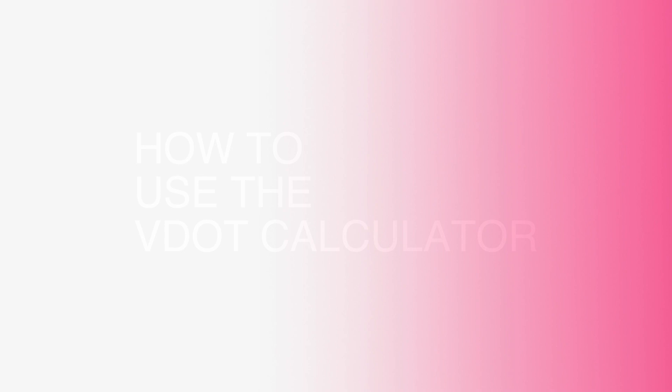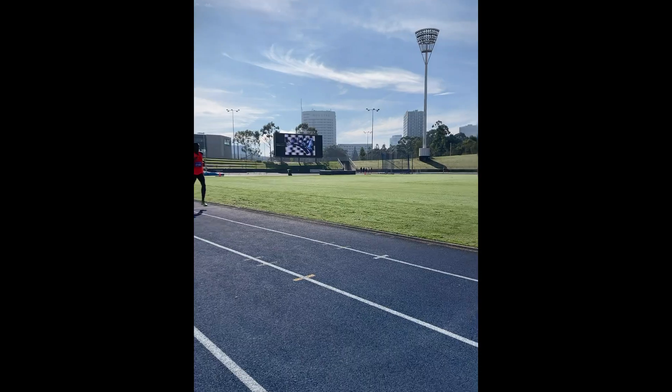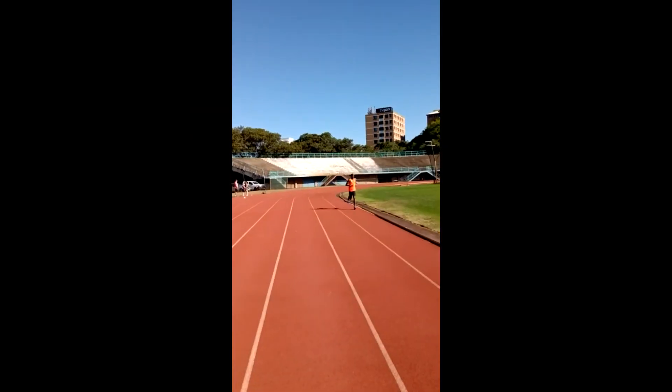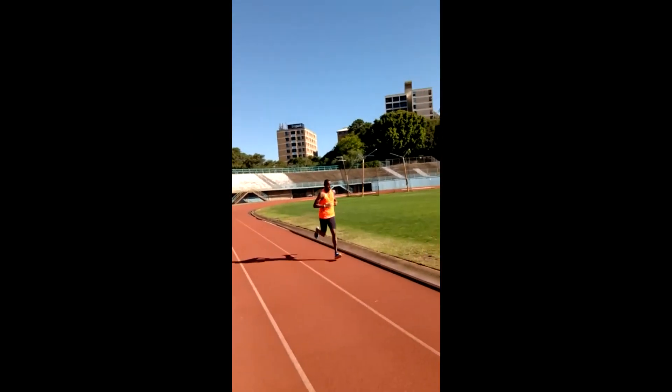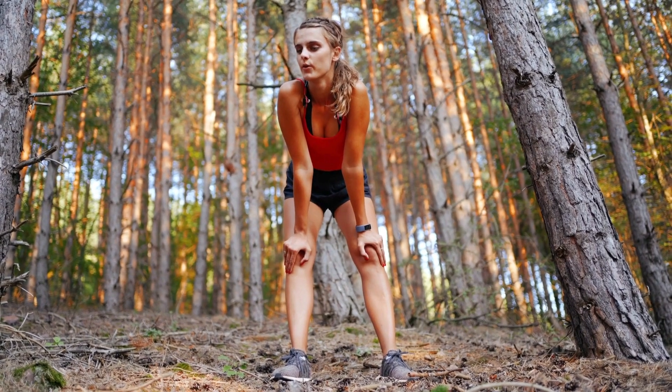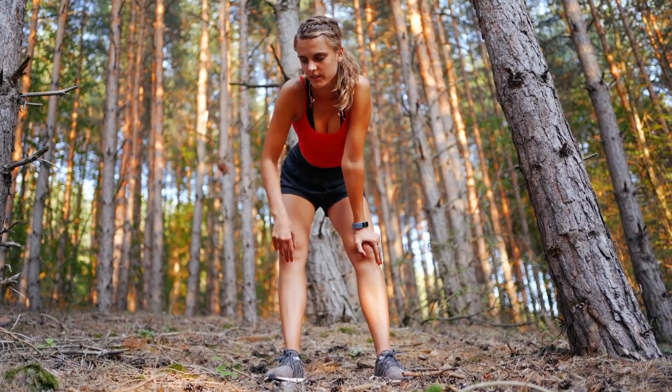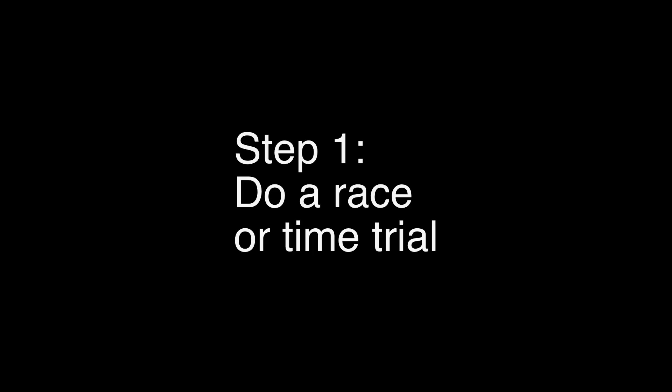How do you use it? It's very straightforward, but I'll do a quick walkthrough. You must have done a race or time trial over the last four to six weeks and plug that into the calculator. You'll need to suffer for at least three kilometers, two miles, but preferably five kilometers, 3.1 miles, which gives better data if you're doing longer distances like half marathons or marathons. Step one: participate in a race or perform a time trial to get a recent performance time, preferably in the last four to six weeks.